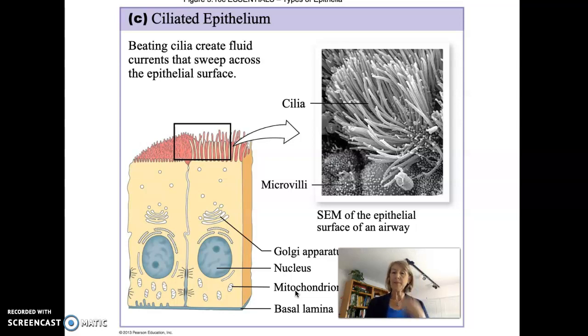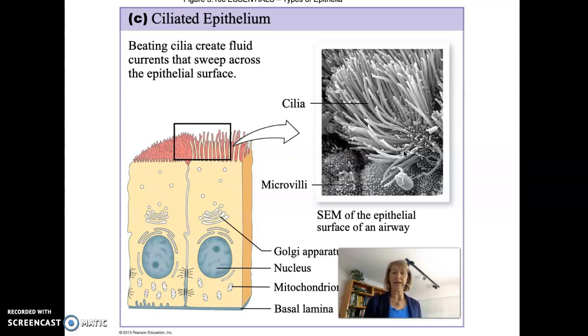If it's a ciliated epithelium, I was giving the example of the trachea of your respiratory system, then look what an amazing photograph this is. It looks like a shag rug, right? So the top of this columnar cell is going to have these protrusions, these cilia that are going to be able to catch that dust, catch that little particle that you inhaled inadvertently. It's going to get stuck there. You push air through it and they're going to bend out, and out flies that little piece of toast, right? That crumb from the toast.